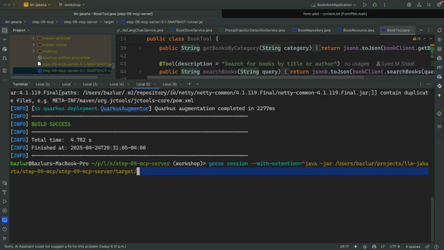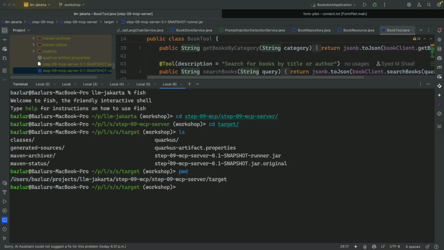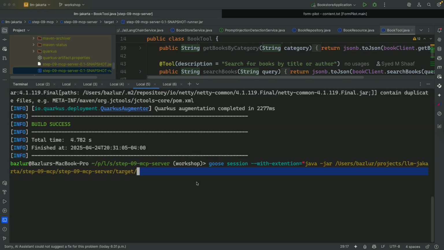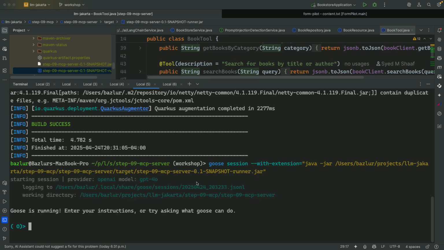Let's check the spelling of extension, with an S instead of T. Yes. Okay, so this is the jar. Let's see if it works.